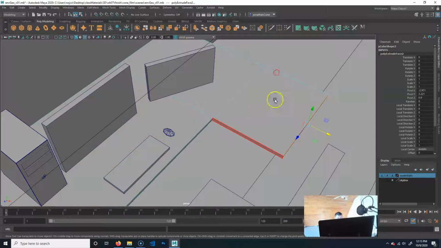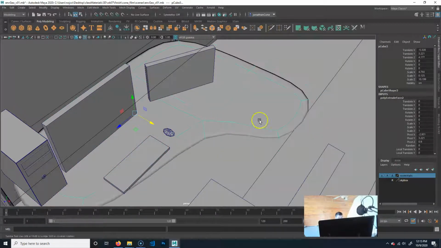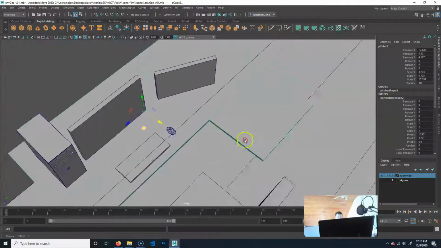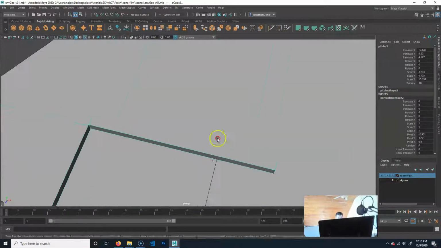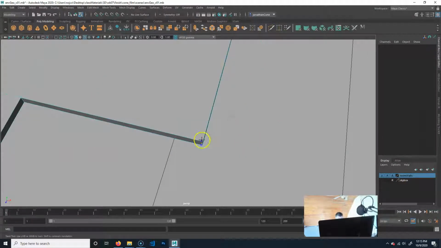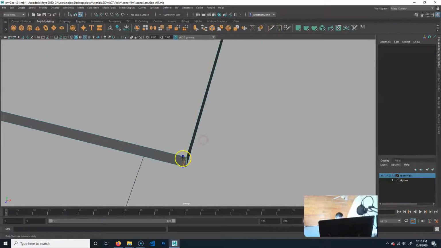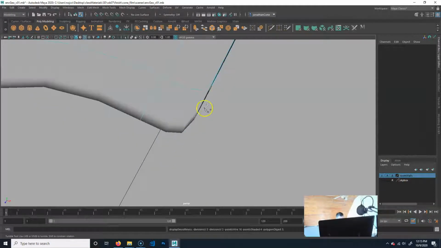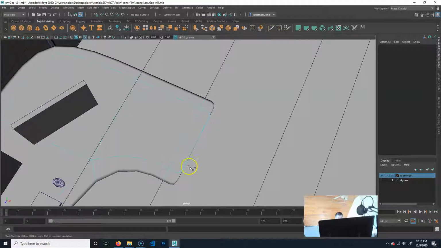Okay. So if I hit 3, I could see that if it was polysmooth, it would actually have a curve there, which is pretty close. This is not right. See how it's curving this and it's curving this. What I can do is I can combat that by doing a couple of things. So what I'm going to do is I want this to still be straight. So I'm going to go to my multi-cut tool. I'm going to hold Control. And I'm going to make an edge really, really close to right here. Now watch. When I hit 3, because that edge is so tight, it's going to keep that square.